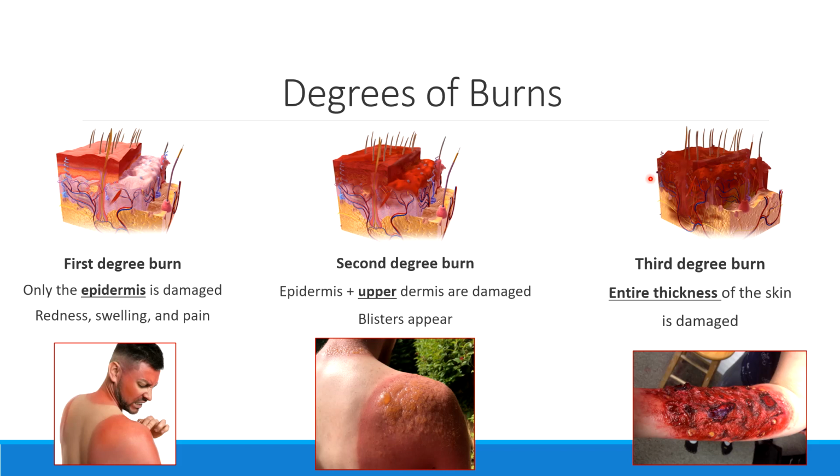The upper and lower parts of the dermis are also going to be severely damaged. We may also, though, see burns extending down and even into that layer just below the skin called the hypodermis. Now, as gnarly and nasty as a third-degree burn looks, there's something important for you to know about third-degree burns. At the site where a third-degree burn happens, you actually don't feel any pain.